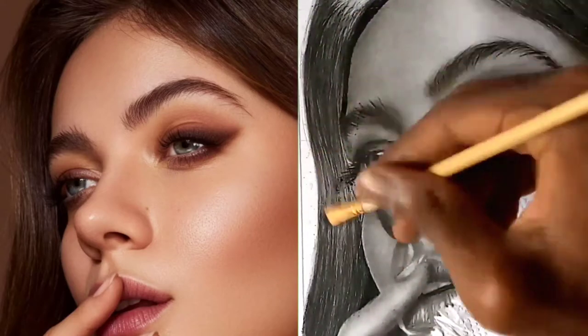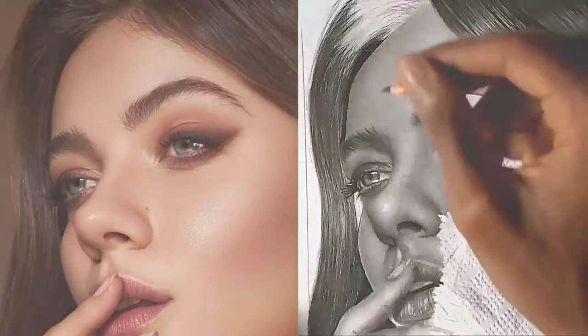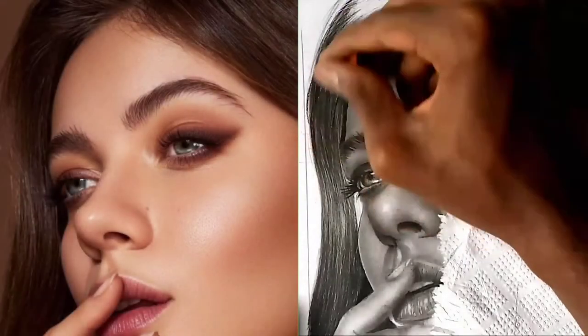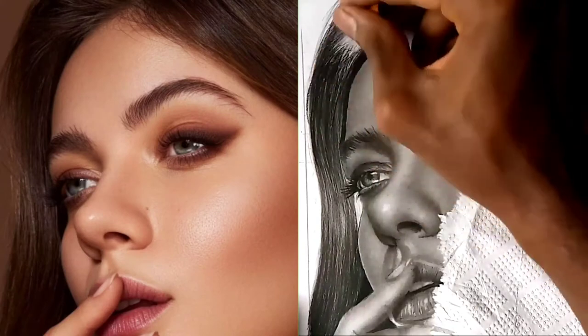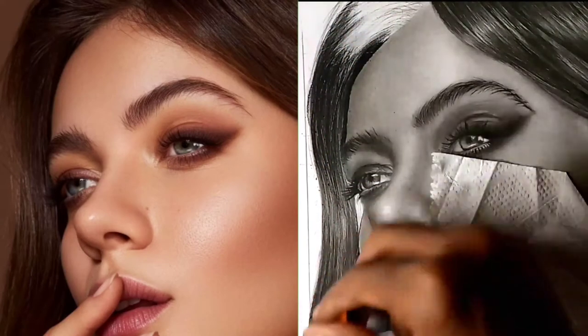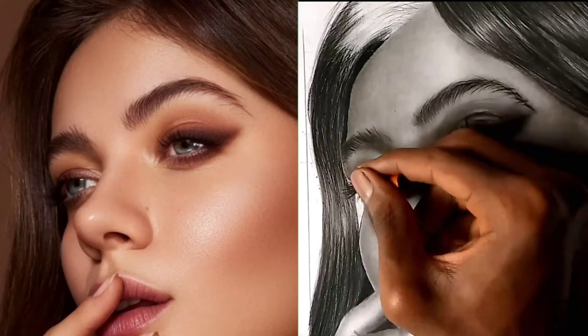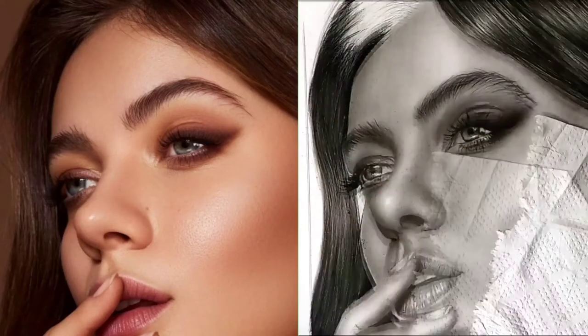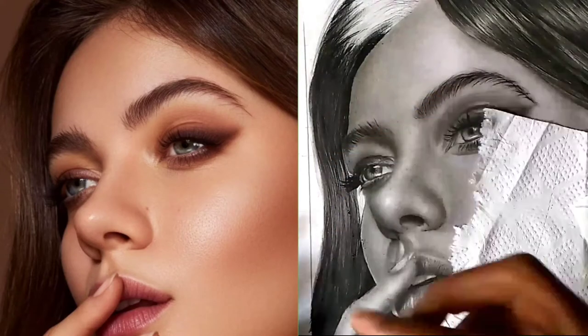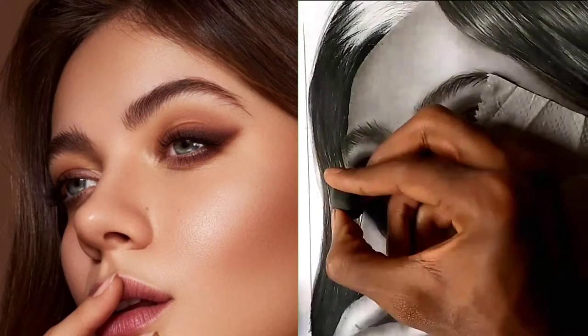Right now the hair looks good and I could just stop here. But let's take things to the next level and make it darker with our 6B charcoal pencil. As you would have noticed, the whole process is basically rinse and repeat — we are just creating more lines but making it darker. As you can see, we have also created the shine in the middle, but the shine is not shiny enough for me.